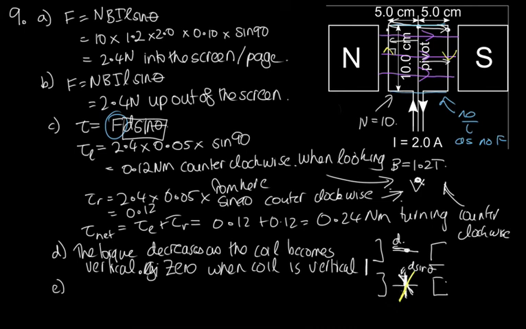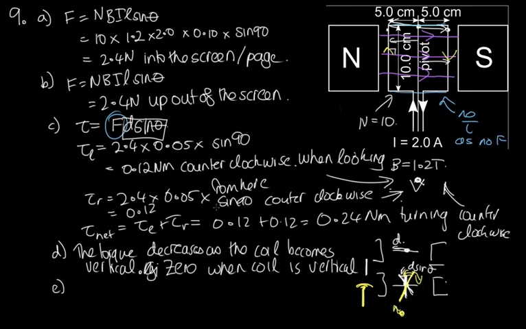Now, if we don't have an alternating current, and the current keeps flowing in the same direction, at this point there's going to be a torque back in that direction, and so the coil will end up swinging backwards and forwards until it stops when it's vertical. But if we have an alternating current and it switches direction just as the coil gets past this vertical position, it'll then feel a force in the opposite direction, so that will keep it turning until it gets to this point, at which point if the current switches again, it can feel a force up there.